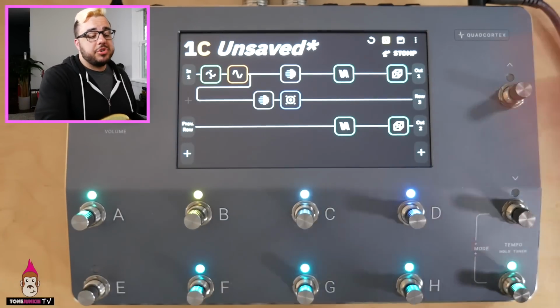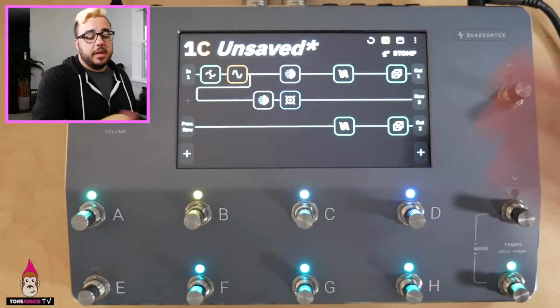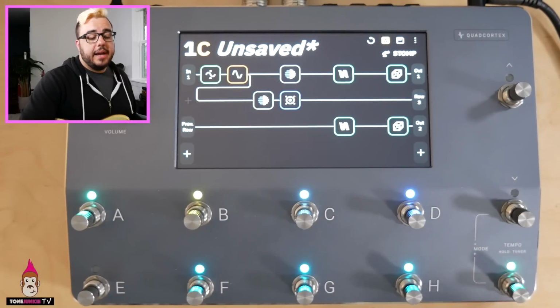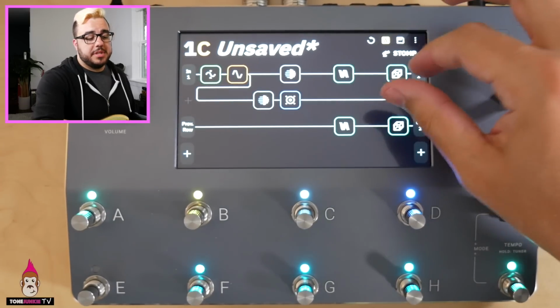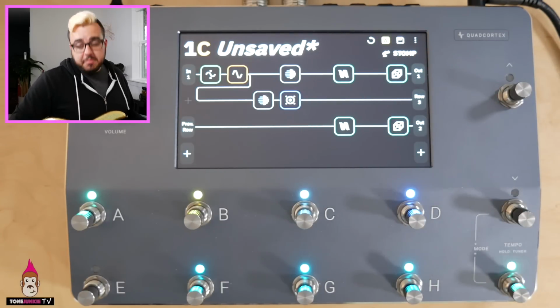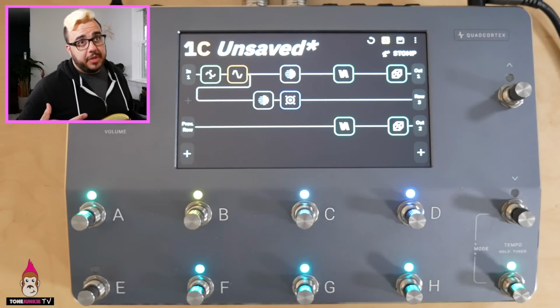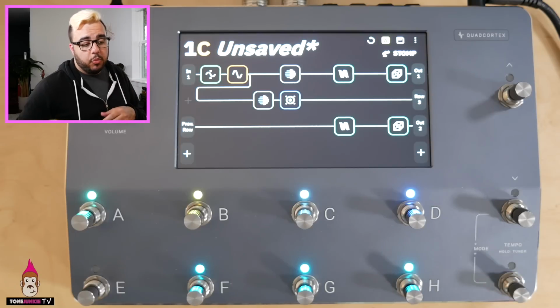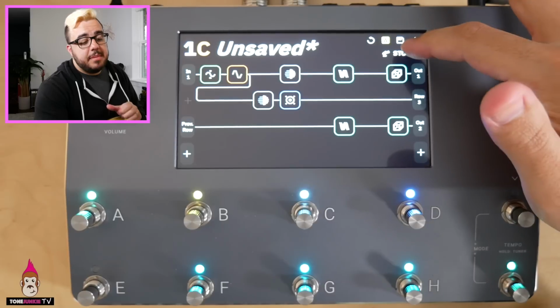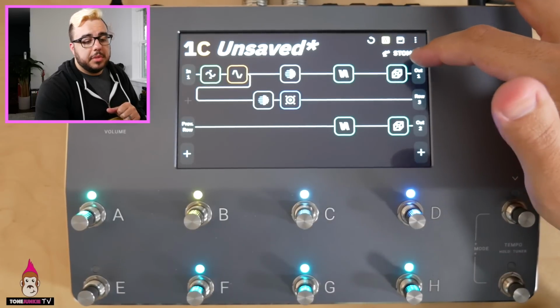So pretty much this thing works without a hitch, except maybe sometimes you run into where you can't get any more effects on a line. I don't know if that's shared processing power between the top two lines and the bottom two lines. I really have no idea. It might even be a glitch, because it wasn't something I was noticing with the beta releases that I was testing early on. So maybe that's a little glitch just on my unit right now or something.